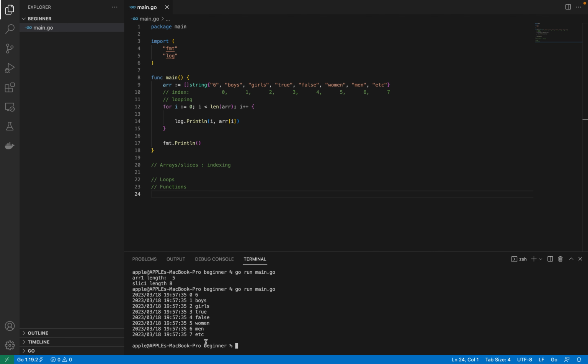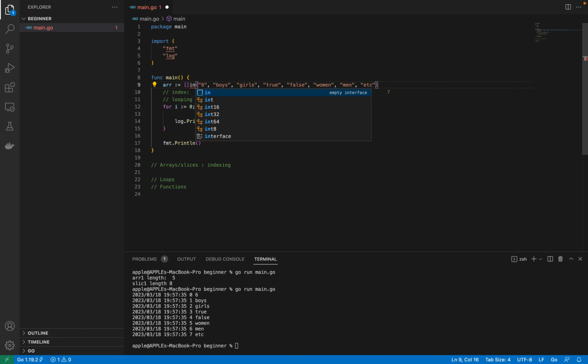So let's try to do maybe small calculations with looping. If we are just printing out words, you might not really have any use for this. But now let's do 1 plus 1, 2 plus 2, some small calculation. Let's just make this an array of int. Obviously we're going to have errors all over here because these are strings, not ints.